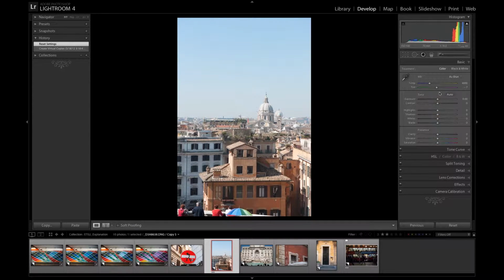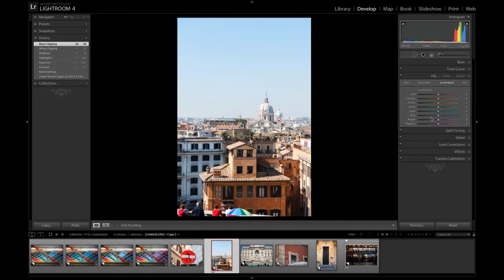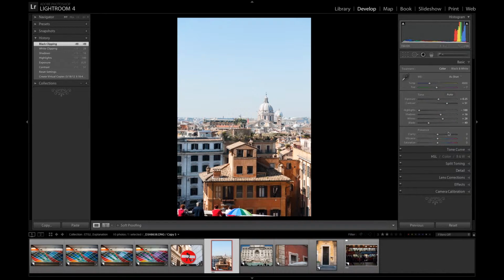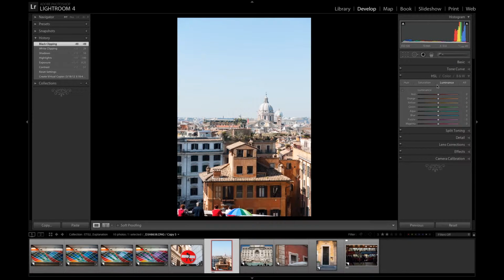Next image here. This is probably going to be the most practical example of using HSL. I'm going to change the tone a little bit, bring the sky back, put in some fill light, change the white point, make sure it's punchy, adjust the black points, optimize some tones. I'm going to come into HSL now, and notice how I skipped the vibrancy and the saturation in general, because in HSL it does almost the same thing, but I have a lot more control over the tones in my image.